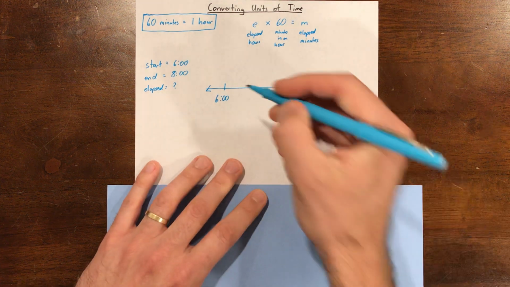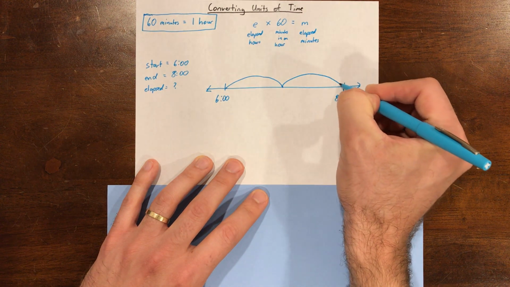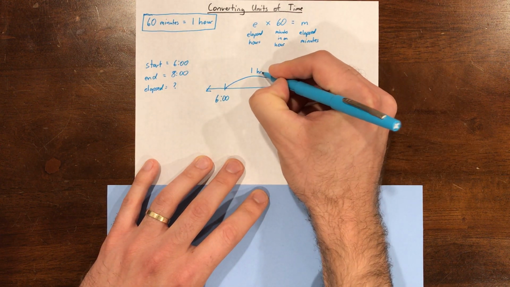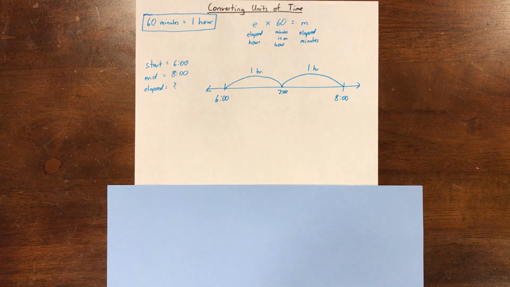Yeah, right. Two, right? 6 to 7, 7 to 8. I'll label this as 1 hour and 1 hour, and that was 7, and that got me right to 8 o'clock. Okay, great. I mean, some of you might have also used mental math to just realize the elapsed time was 2 hours. That also does make sense for a simple elapsed time problem like going from 6 to 8 a.m. All right, so now how am I going to convert from those 2 hours then into minutes? Go ahead and say it out loud.